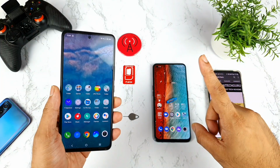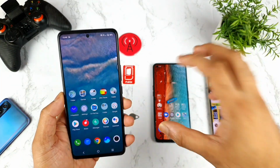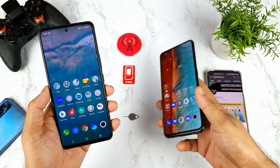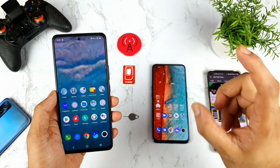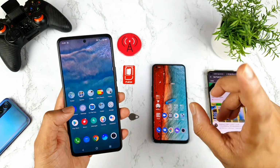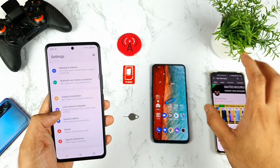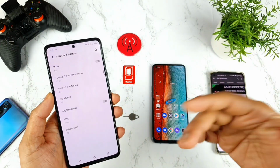So there's one Airtel SIM at this moment, so I'll use it first for testing in the iQOO 7 device, and then I'll test in the Realme X7 Max smartphone, as you can see friends. Let's see which phone will have the better 4G signals. That is the one main point, and I'll focus mainly on the speed test as well. Let's see which phone will be able to pick up higher speeds. And one more quick note, this is an extreme indoor situation, which I'm trying right now friends. This is in my studio environment. I thought of informing you before actually starting the video.